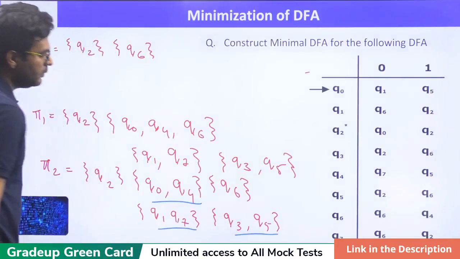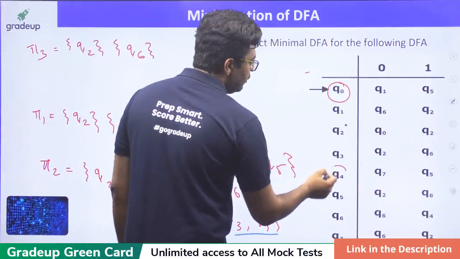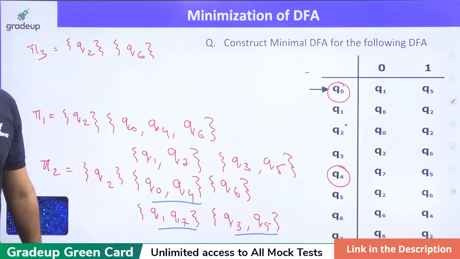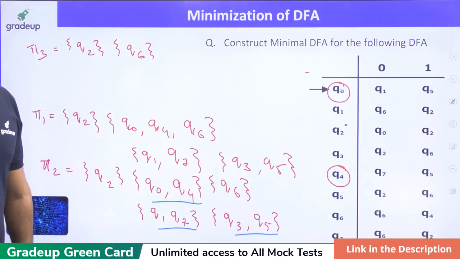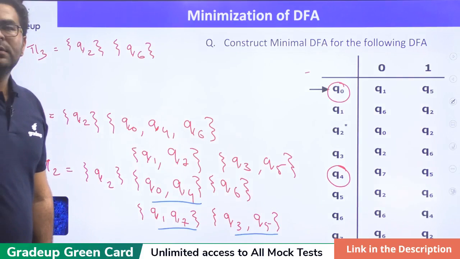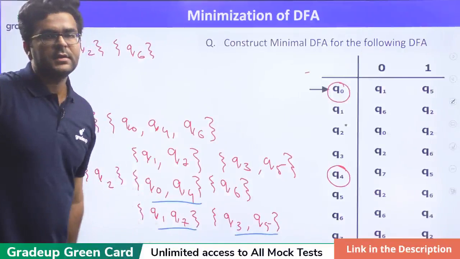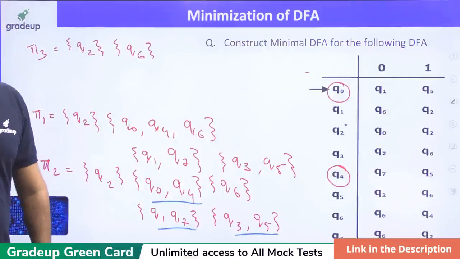So let's do it. Can we keep Q0 with Q4, guys? How many of you can say? Okay, Karan has already given the answer. Shahid has said Q0, Q4. Somebody is saying Q5 will be with Q3. Yes, it's with Q3. Vishnu is saying Q5 is with Q3. Yes, it is with Q3. Can we keep Q0 with Q4?